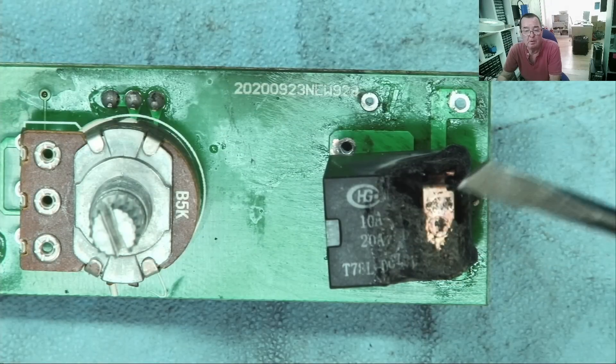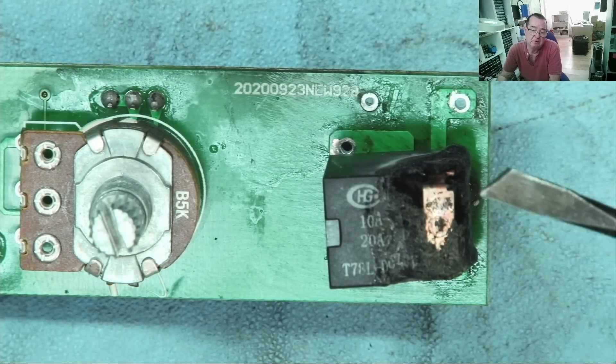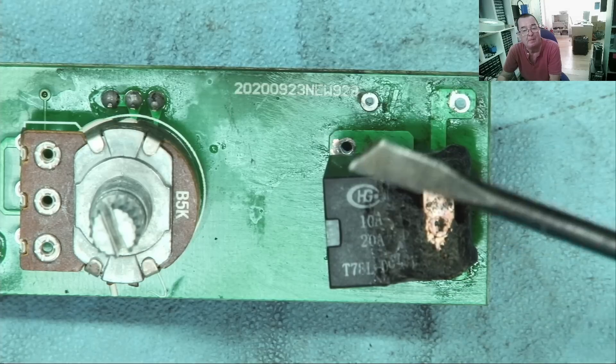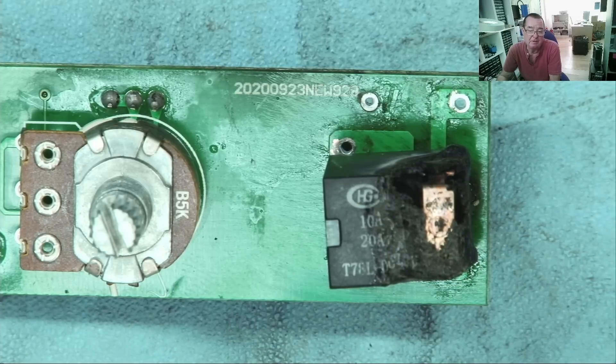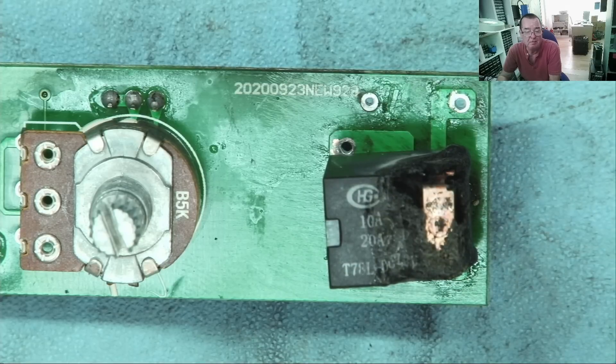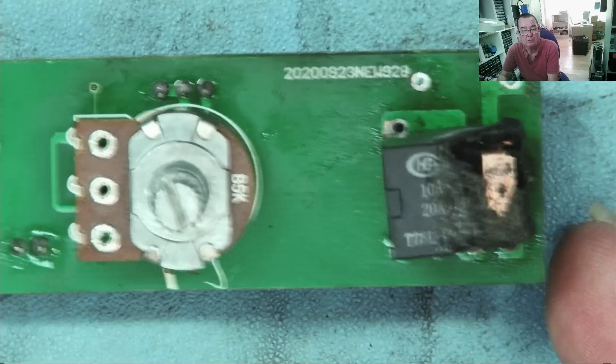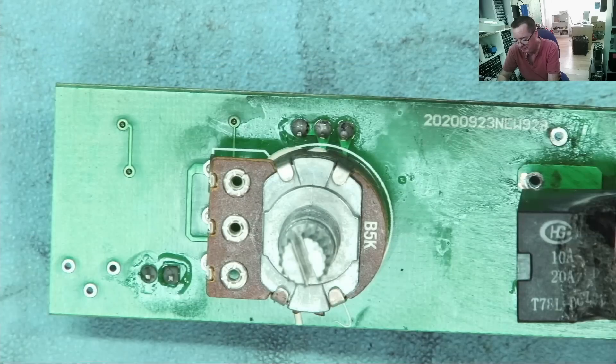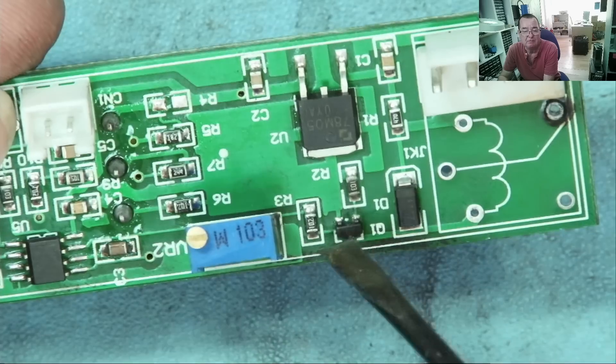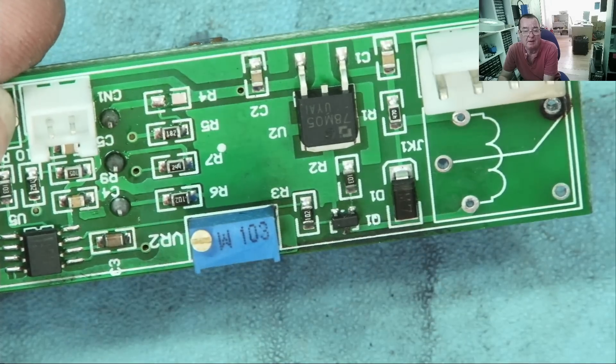And there we have it. So, culprit was the relay. We even proved in theory why that would have happened. So, we know what caused it to happen. The heating element is good. We know that. Power supply is nothing to worry about. We know that. All the rest of this circuitry should be absolutely fine. And even if it isn't. Well, I've got the op-amps. I've got the regulators. I've got the mosfet. What we can just show. To prove the point I was making.